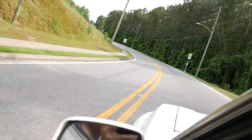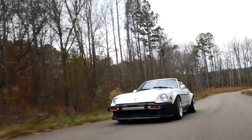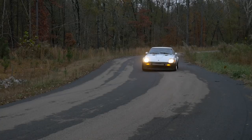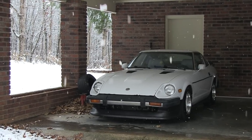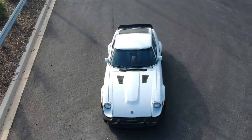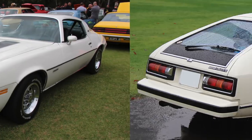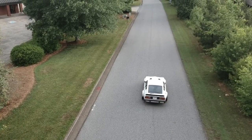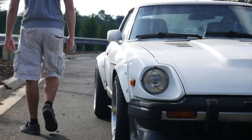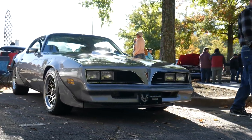The ZX focused on luxury more than the Z had, and it did a very good job. Despite the lack of enthusiasm from the press, Nissan had effectively created the ultimate GT car. It had disc brakes, power steering, electric windows and mirrors — it was a car that could flatten out curves, yet was still comfortable enough to take on a road trip. It was in that weird late '70s style of vehicle design, when cars were still round and curvy but beginning to get the boxy look of the '80s. It could rival a Trans Am or Corvette, while still competing with the likes of RX-7s and Celicas. It was the perfect car.